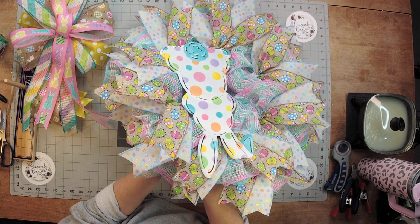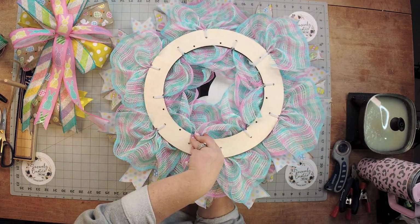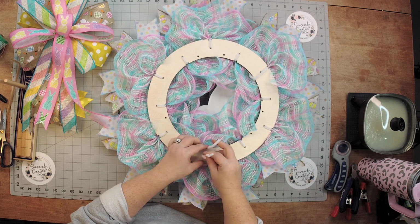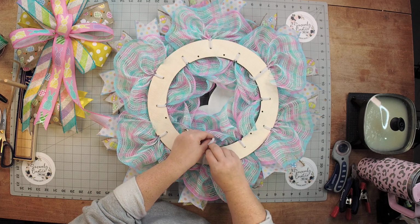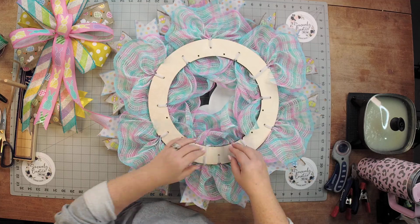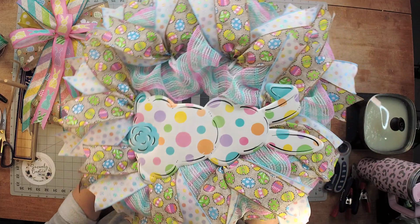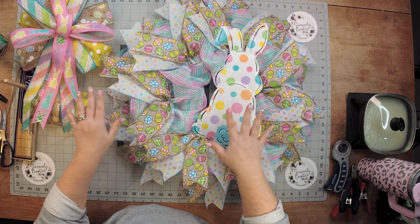Okay, perfect. Doing the same thing, making sure it's nice and tight. Now, this one, no notch, no nothing. There's nothing to help me keep it there, so I'm gonna go nice and tight and then it's not gonna move. Okay, so hide that underneath there. Not moving. Okay, perfect. Now we'll play with all the ribbons in just a moment.